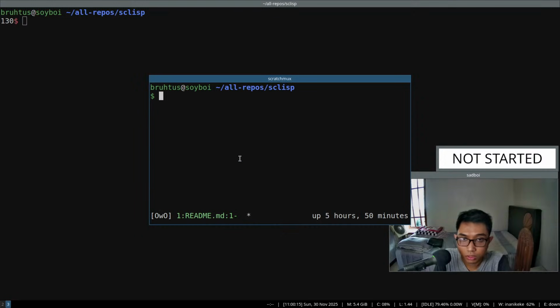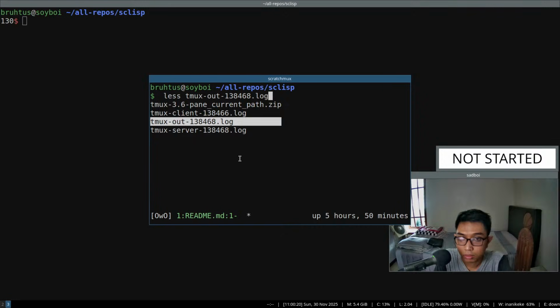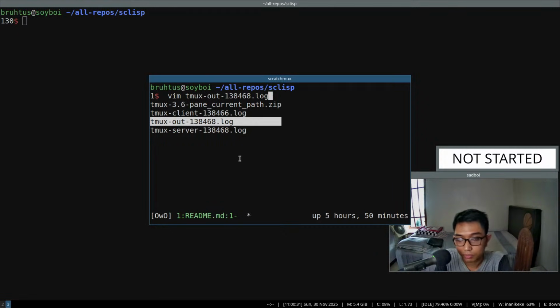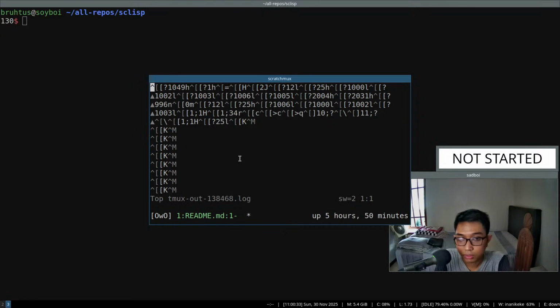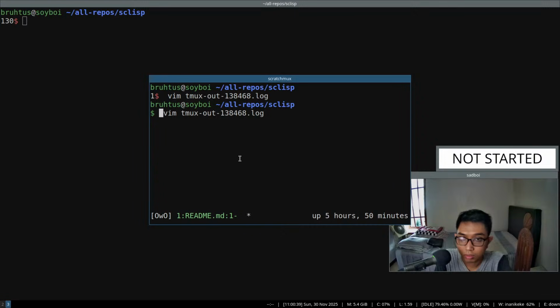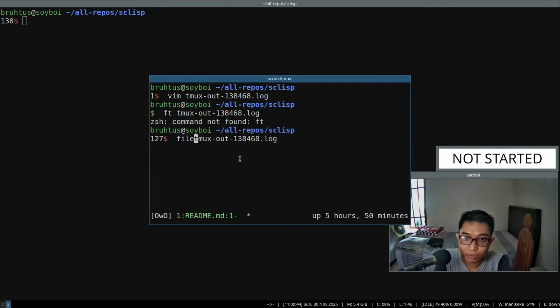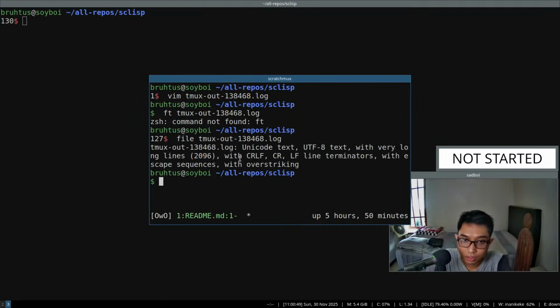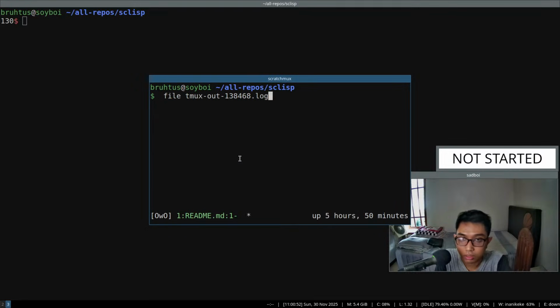I'm kind of curious, like, what is the binary? Okay. So it is a binary. No, not FT. File. Unicode. Okay.